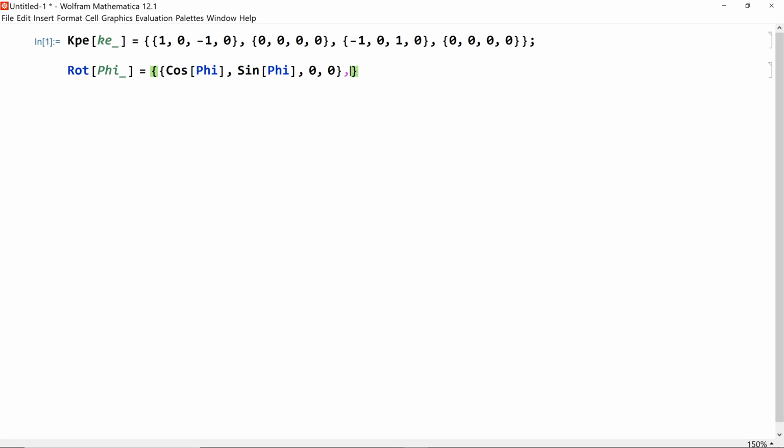Now my second row is minus sine phi, cosine phi, okay.